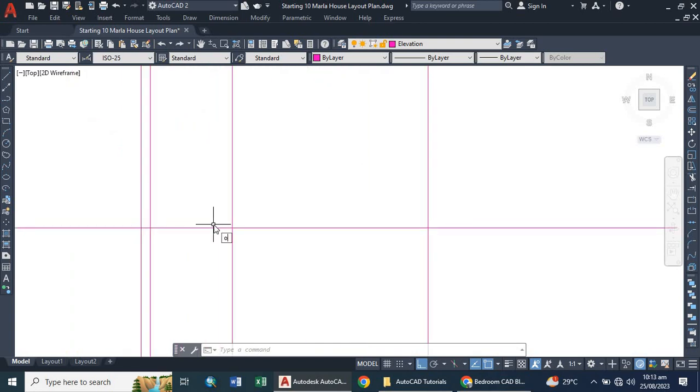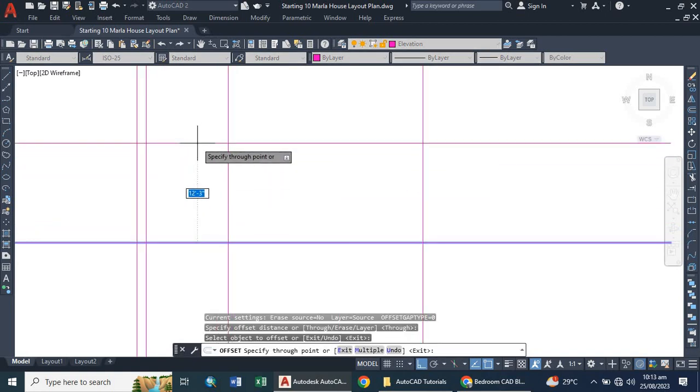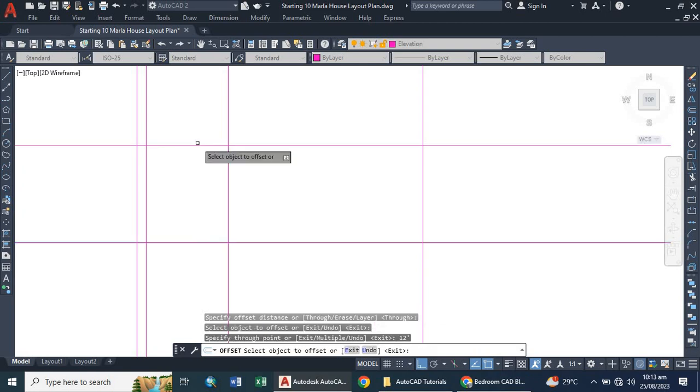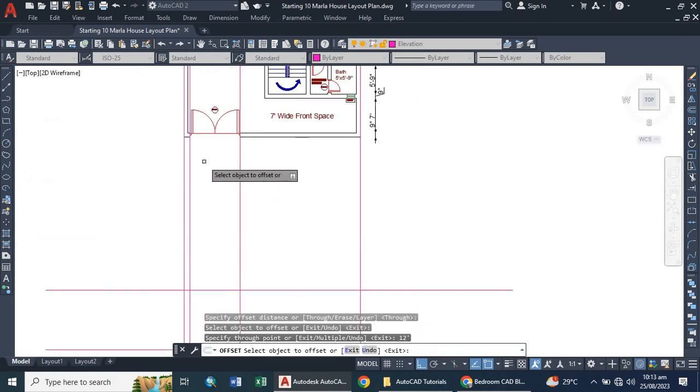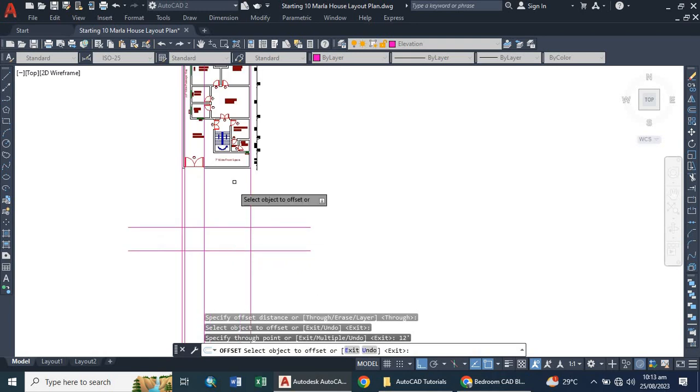For example, I am going to say the height of my building will be 12 feet with the roof as well, because the total height of the building will be 11 feet, and with the roof we can say it will be 12 feet. I'm just going to press enter. Now here will be our placement of the door, and you can see there will be different kinds of things.